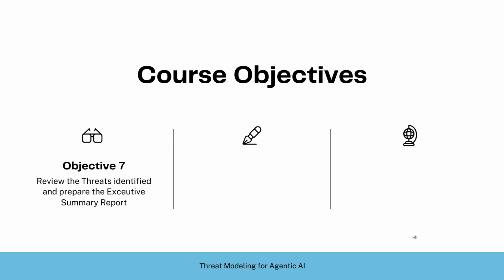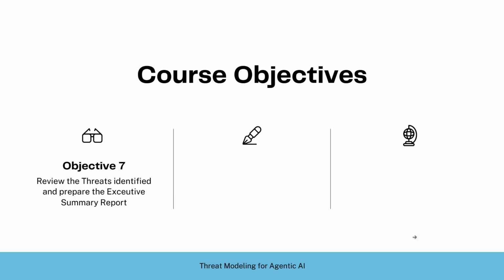So you will get a chance to apply your learning in the assignment section, where I will provide you an agentic AI system diagram and you will have to create a similar executive summary report. In the enterprise environment, we follow the same approach. We prepare this executive summary report with the list of the threats identified. We present this report to the leadership. We provide a walkthrough to the leadership and we record their feedback and make sure that these findings are mitigated either via features or via risk acceptance.